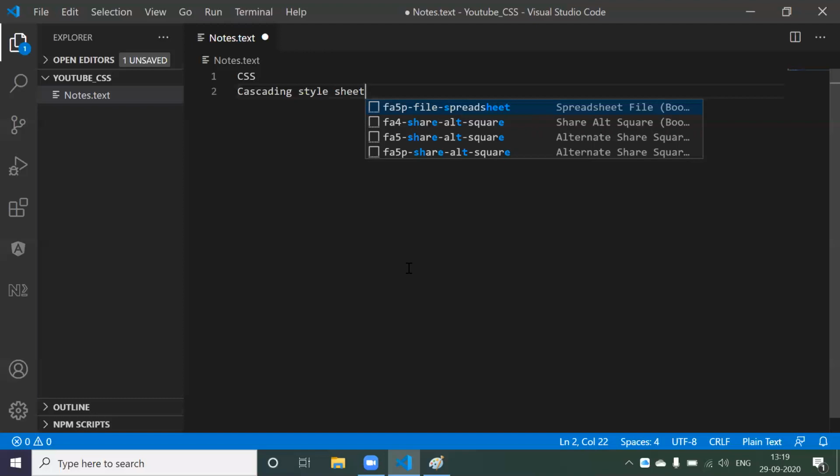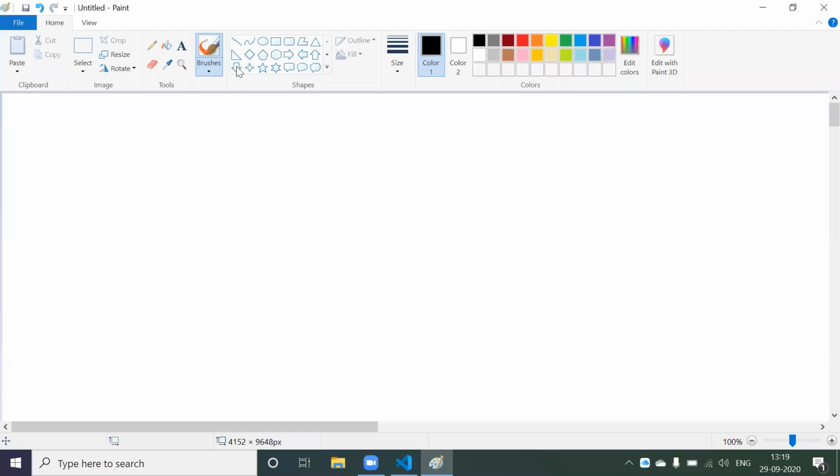So let's start. Now we understood that CSS stands for cascading style sheets, and CSS is used to style our website. We know these two things. Now what does CSS contain? CSS contains properties. If someone asks you what HTML contains, it contains all the tags. If you want to construct some UI, like a paragraph, headings or buttons, you have tags for that particular thing.